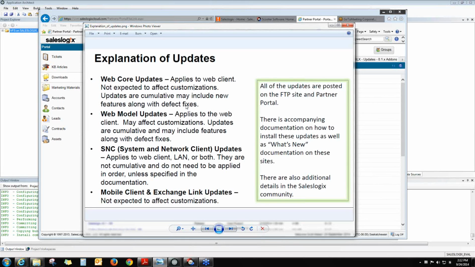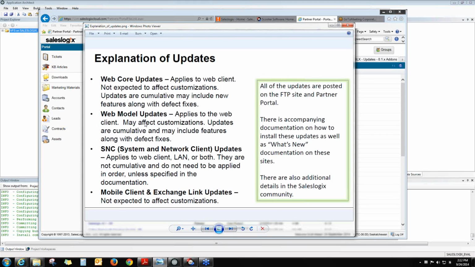Now we get into web model update. Web model update is the opposite of a core update. It specifically targets out-of-the-box screens. And so if you've customized your account screen, again, it's possible that a model update is going to overwrite your custom screen if you install it.